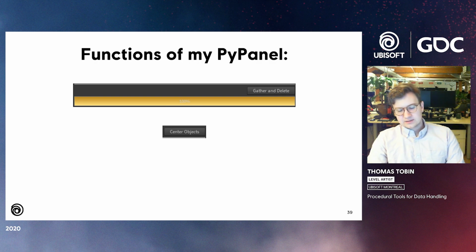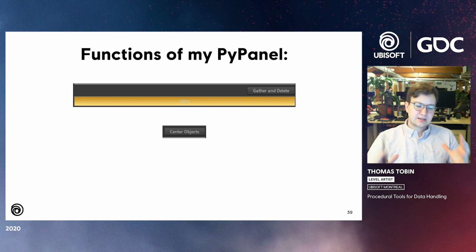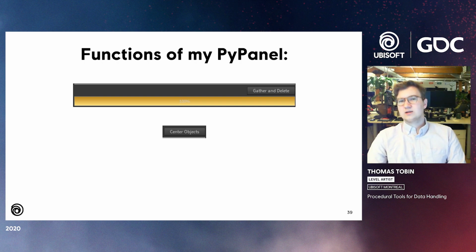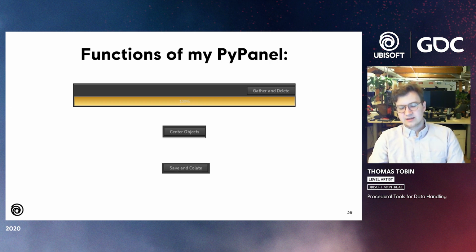The next step was centering out the object. This was interesting because a lot of the objects use instances. For example, the tires are a single FBX that is instanced over all of the tire positions. So I needed to take the entire object matrix and ensure that the entire bounding box and everything could be centered out and put at the center of 0, 0. Otherwise, it would just be floating in the scene randomly and wouldn't be at 0, 0 in the scene. And the final step was save and collate.